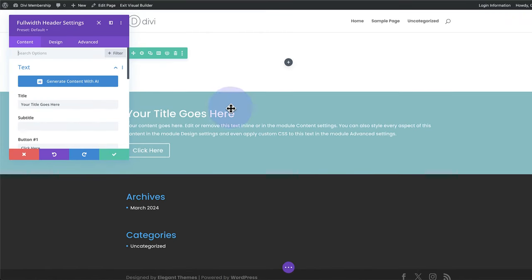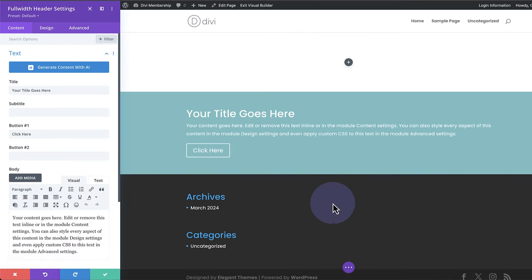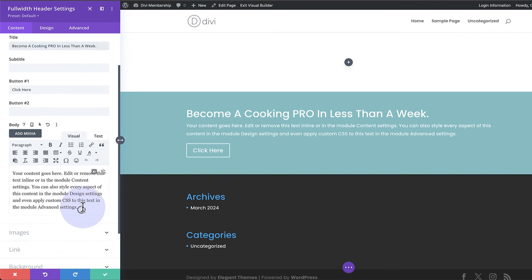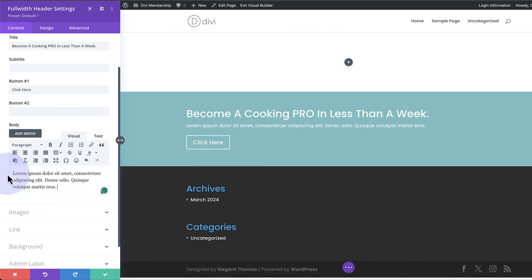Before we continue, I'd like to snap this over to the left so I can see what I'm designing. All right, so for our title here, I'm going to say Become a Cooking Pro. Here we notice that we have this text. Now we're going to add our own description text, but I'm just going to add some dummy text, because if I start typing, my typing is so slow, you guys will be so bored. This button here says click here. We're going to say Become a Member. We're going to link this later on to our sales page. So, Become a Member. Now let's start to stylize this and make it look really awesome.